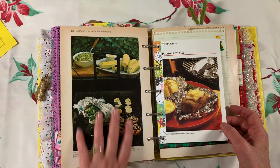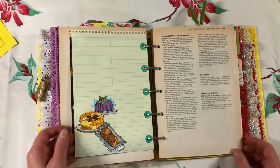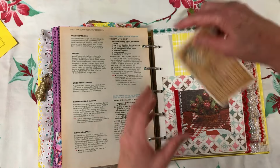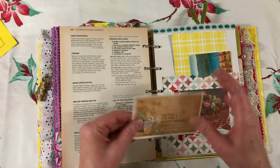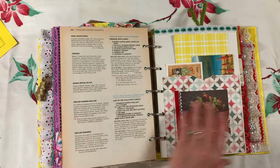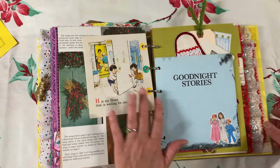And then I like that this was all about outdoor cooking, so you have a couple of different recipe sources for that. I loved using these. I just cut them out of a book. And I also love this. This is very old and retro looking, but it's an address card. I couldn't find them at first, and then I was looking for something else yesterday, I think it was, and I found them tucked away with another project I wanted to work on. So I was very excited to find those.